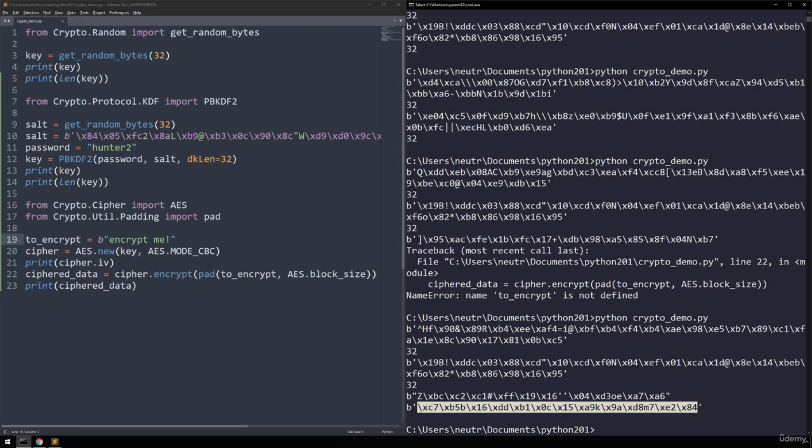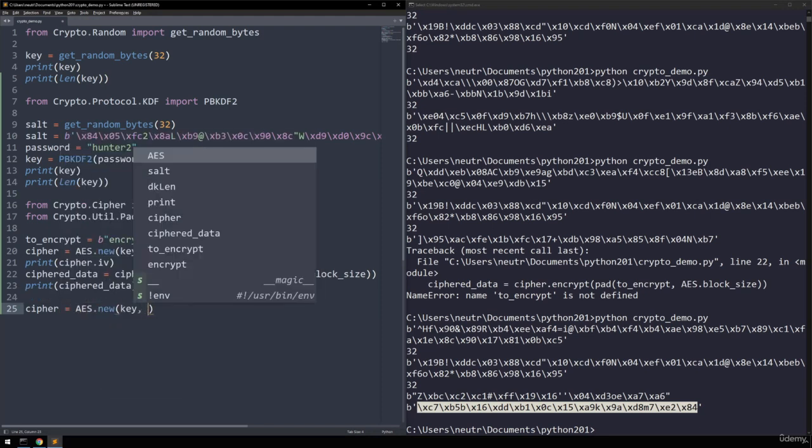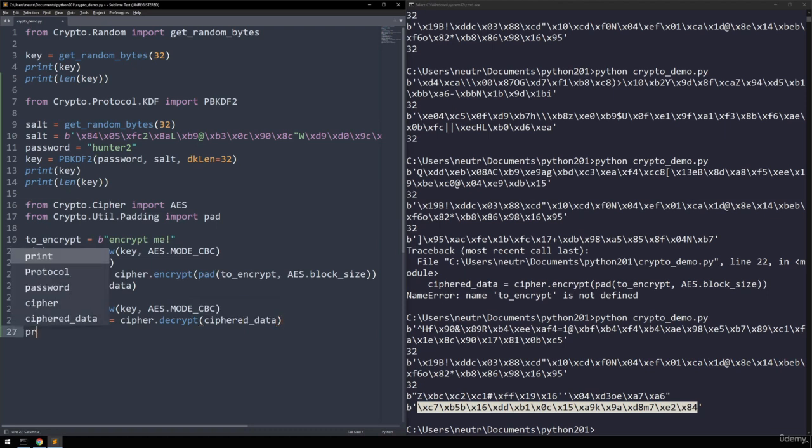So that means to perform our decryption, we need to set up a new cipher with the same key and also in CBC mode. Then we can perform the decryption of the encrypted data, and we can print out that plain text.